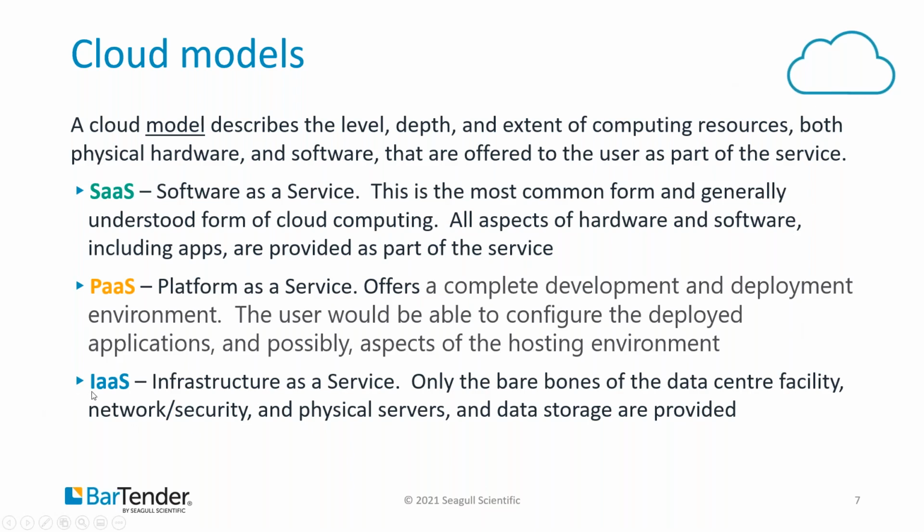And lastly, we come to IaaS, which is infrastructure as a service. And this is where the cloud provider is really offering the bare bones of what's needed for a complete computing resource. So it's offering the data center facility itself, network and security, and the physical servers and data storage, like the hard drives, that the cloud computers will need.